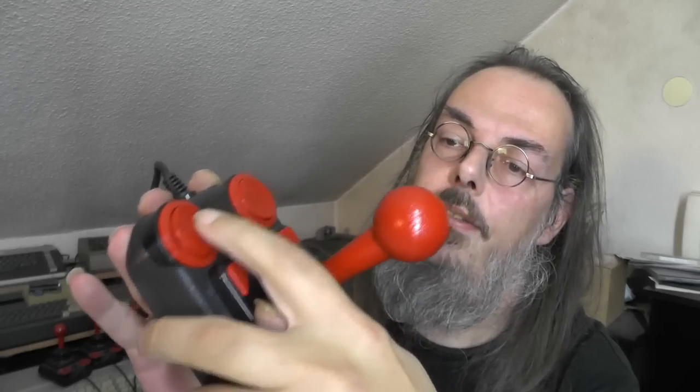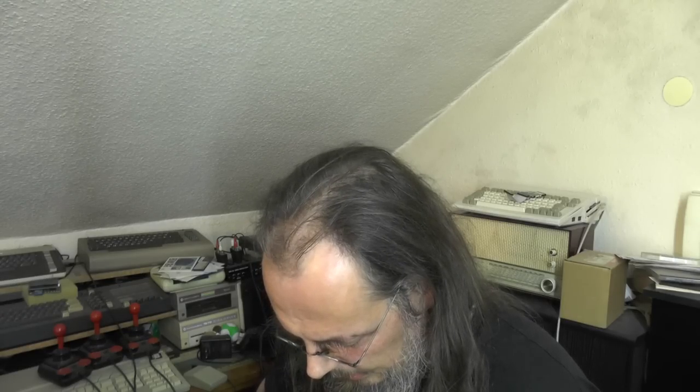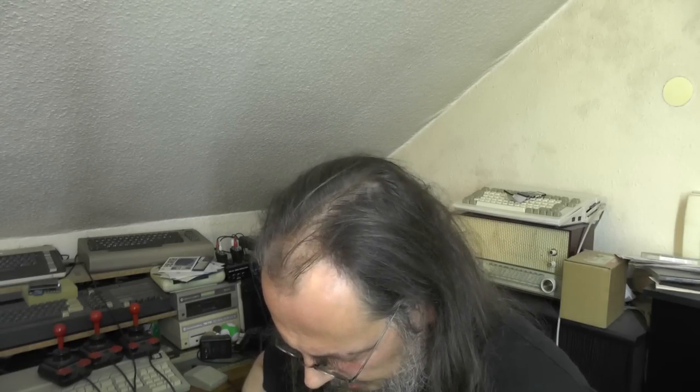It is really loud and clicky and springy, and not really sure about the secondary fire buttons, and better quality plastic on the fire button, and they really feel strong and springy too, which is a problem because they don't accept my thick screwdriver, so I have to go back to this smaller.